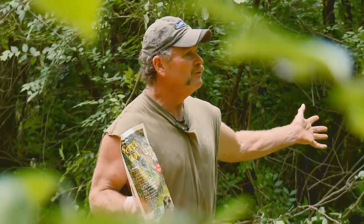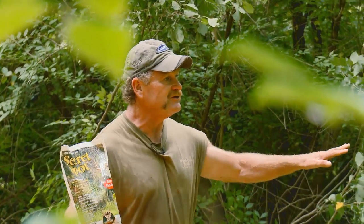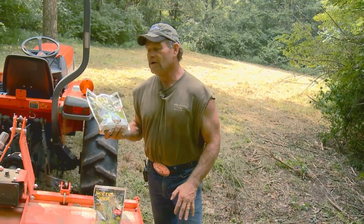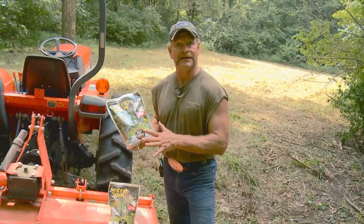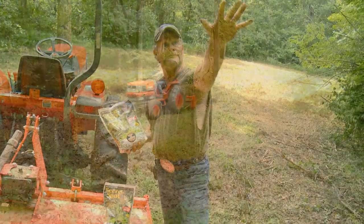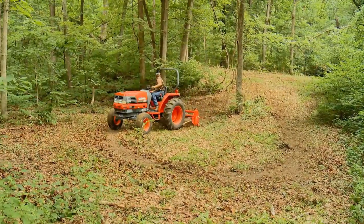You could come in here with a rake and clear out all the leaves and debris where you can get good soil contact in an area around a stand. It gets just a little bit of sunlight, and you can have one heck of an area around your tree stand. It can make any area around a tree stand a food plot.